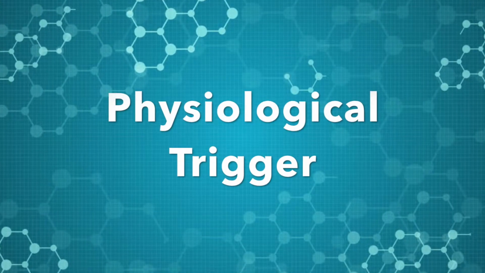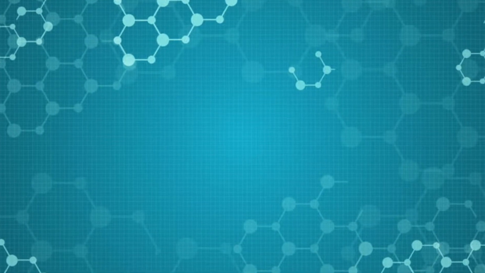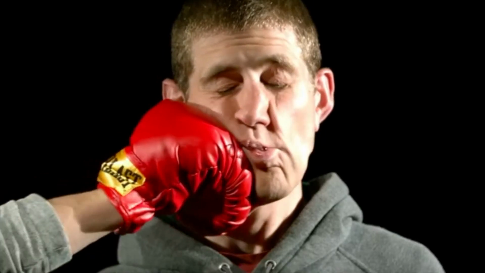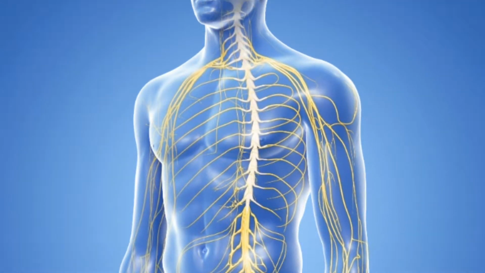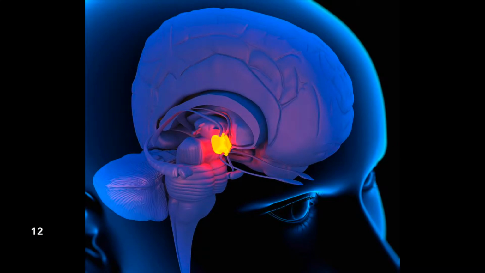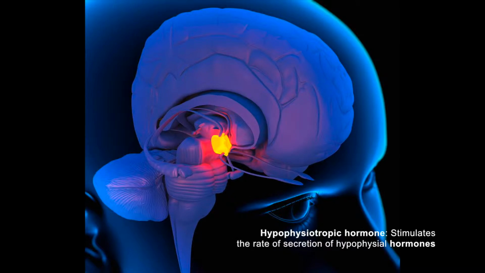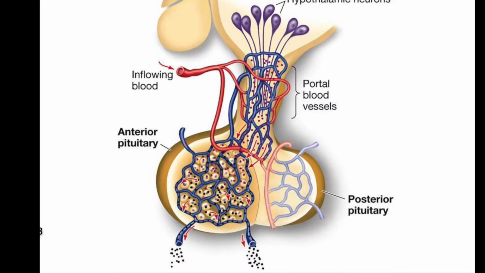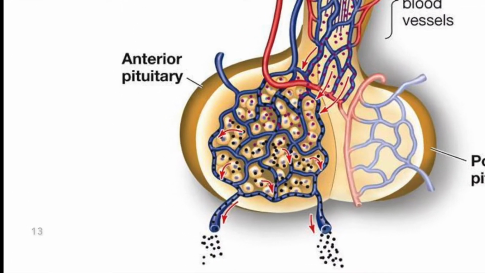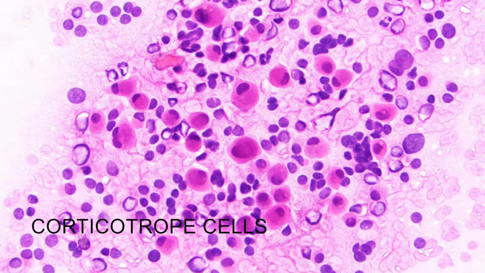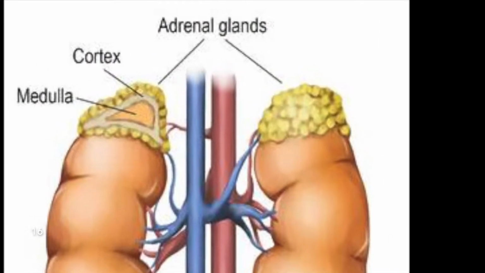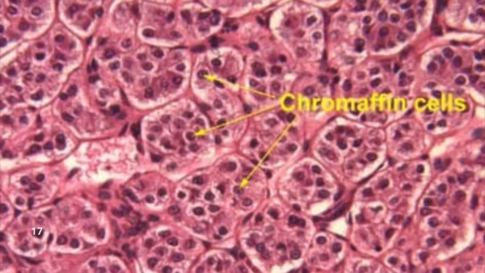Adrenaline release begins with a physiologic trigger based upon external stresses such as noise, bright light, or physical threat, which are processed through signals in the central nervous system. The hypothalamus interprets signals from the CNS and releases corticotropin-releasing hormone, a hypophysiotropic hormone, which travels to the anterior pituitary gland and excites the release of adrenocorticotropic hormone from corticotrope cells.